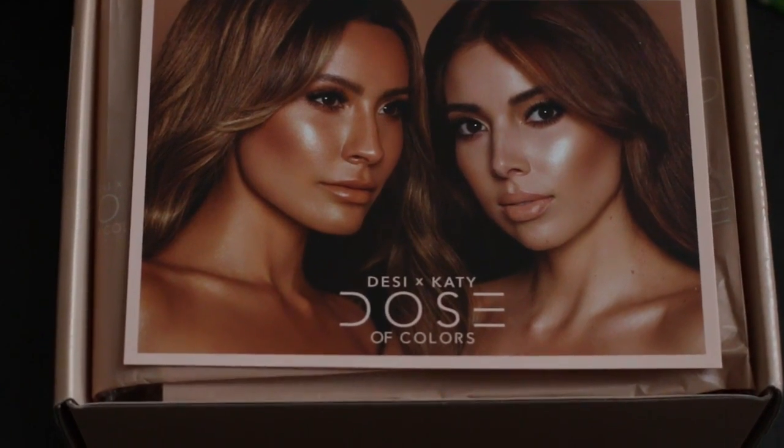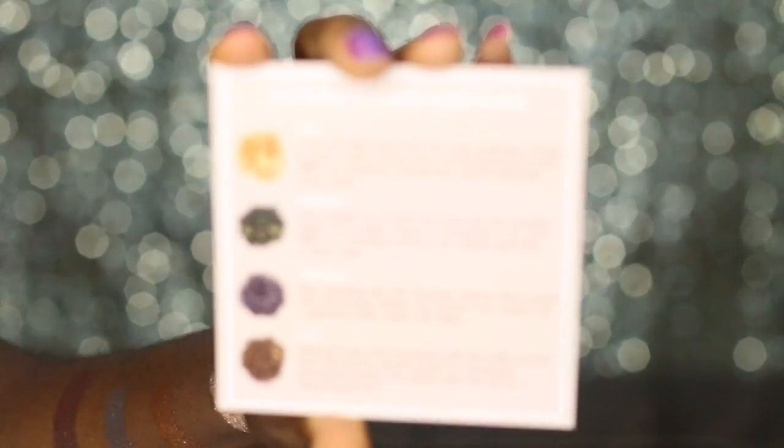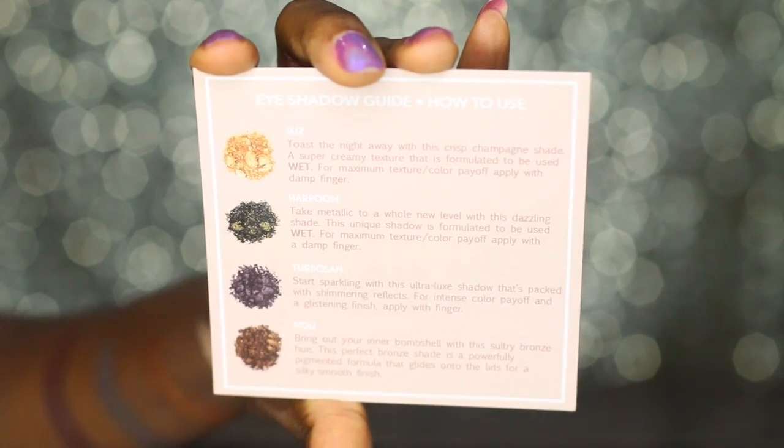When I got the packet, the first thing I saw was this card that they have, with the fiery red, orangey red color and the nude area. You also have this little card that comes with the palette, which actually tells you how to use the eyeshadow, which I think is very good. I think it's very important for companies to let us know how to use the eyeshadows, because some of the eyeshadows are meant to be used wet and some of them are meant to be used dry.